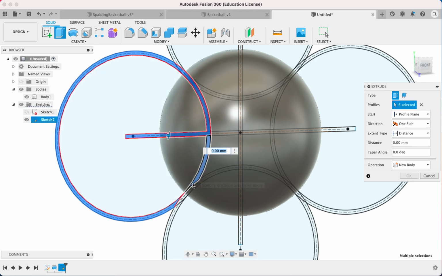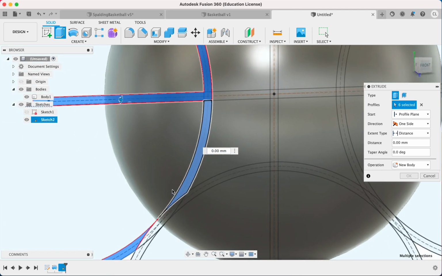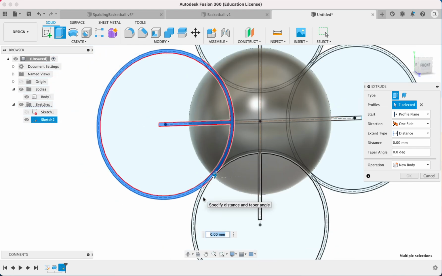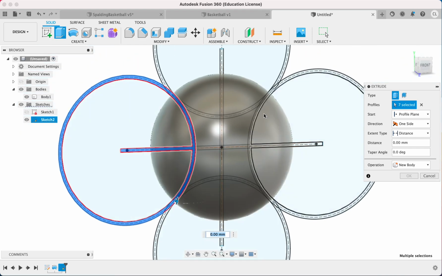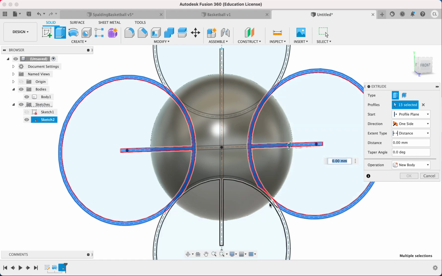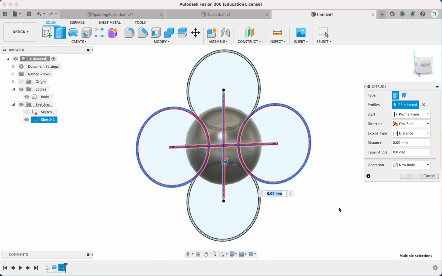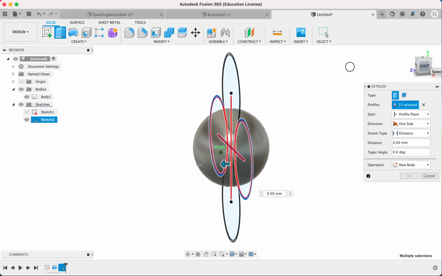And this is why it's important that we made them construction lines, or else you'd have to choose each individual little space that's separated by the line, and that's not that fun. So we got this circle, we're gonna get this circle too. Make sure you don't get the inside. Okay, and get the lines, these straight lines. And so this is going to be the first profile.